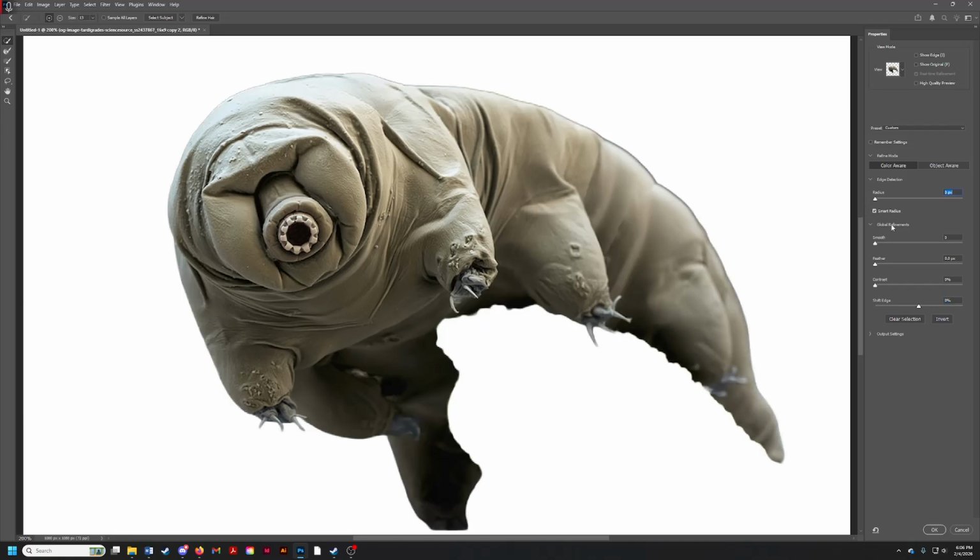Smart radius, again, is another way of allowing you to do that without having to change this radius slider. But then, being able to slide this in and out, change your mask a little bit, add a feather. These things kind of work in conjunction. You can smooth or add contrast too, as just ways of refining this mask.